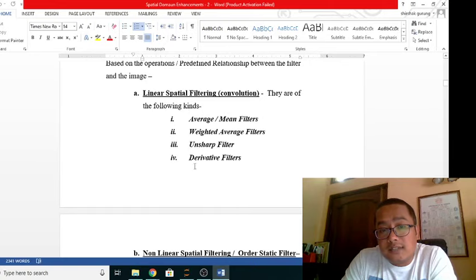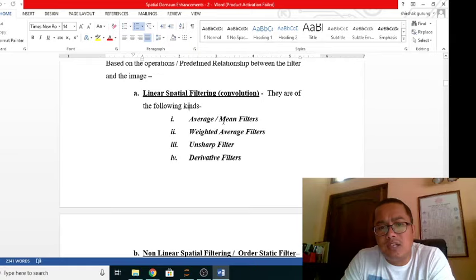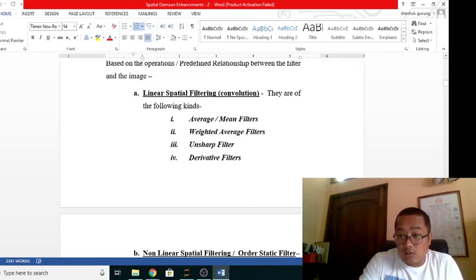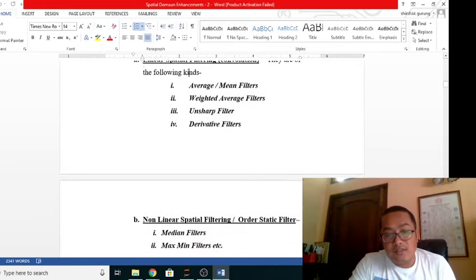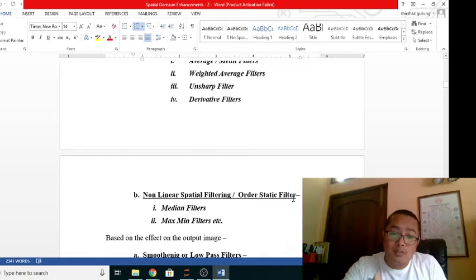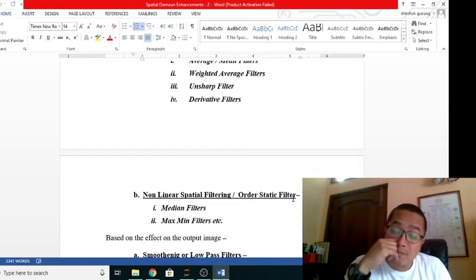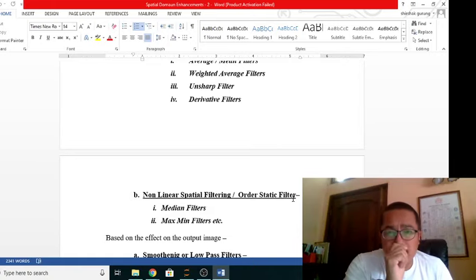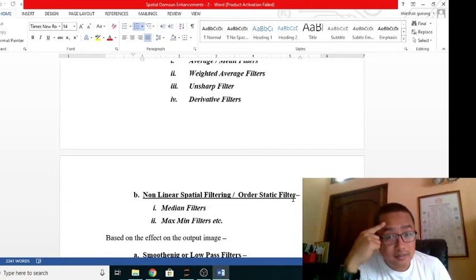Now these are classified under linear because the operations used to combine the mask with the image are all linear in nature. Obviously, if there's a linear, then there's going to be a non-linear. So non-linears are filters that are also called order static filters because they depend upon certain order. Like the median. In statistics, we know what a median is, the central point of any data set. So we need to order the data set first, and then we find the central point. That is why the other name is order static filters.